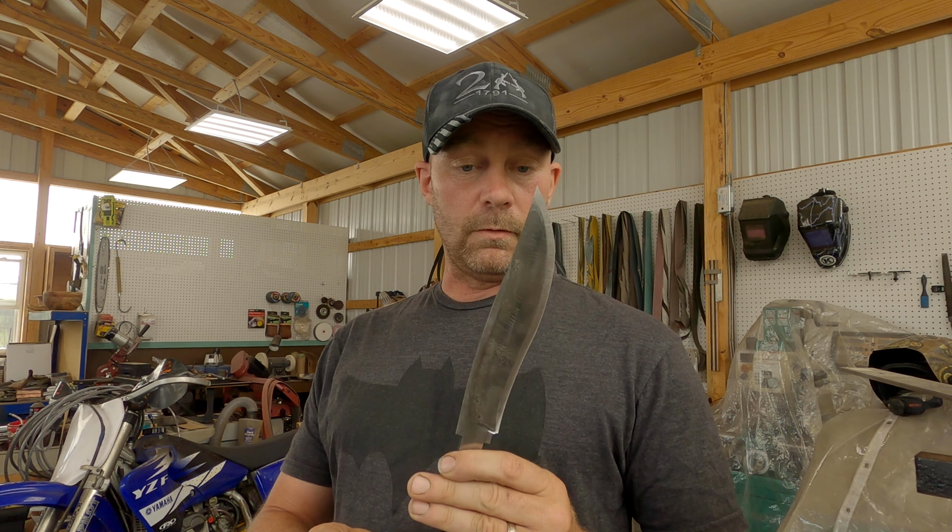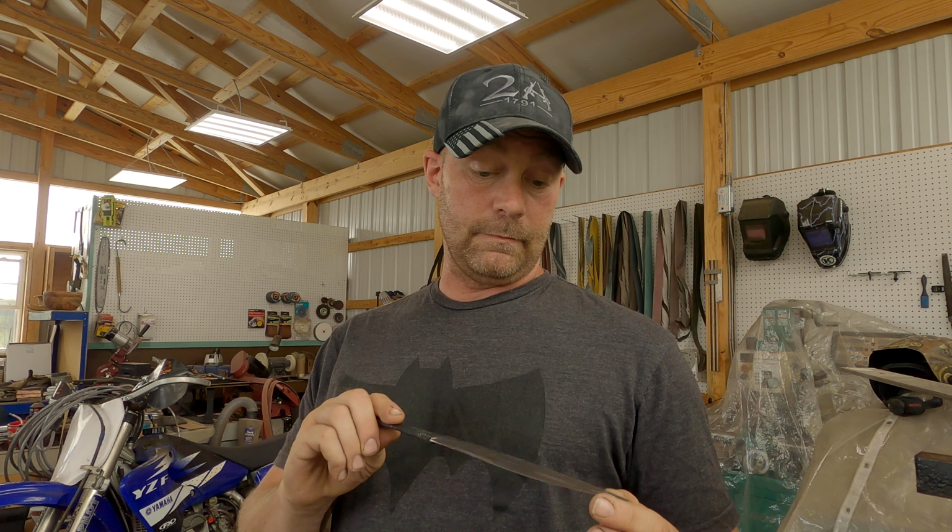Overall, I think the profile, shape, design, I like it for a hunter. I think it's going to come out pretty cool, but we'll see. We'll see what happens.